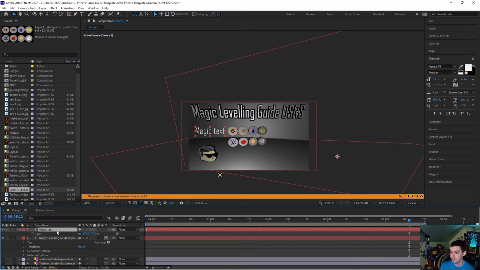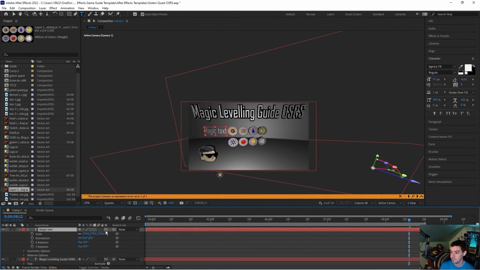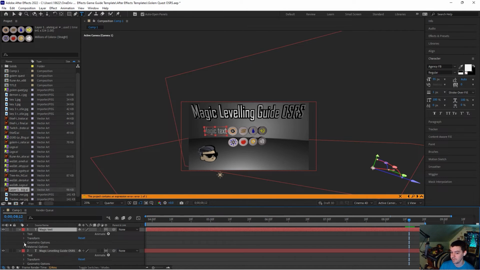Those are the ones I use. And so here's magic text. Over here you could click 3D, adjust the rotation, and set up similar geometry options as my thing over there. So I'm just going to delete that.